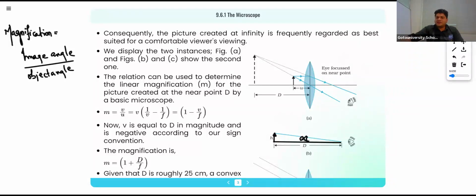The magnification formula is image angle to object angle. If you check in case A, this angle will be angle beta, and that height is the virtual image height. We know how this will be formed here. Light will be incident to the eyes, it will go to the brain, and the brain will backtrack the light. The point where the rays intersect is where we can find the image. So what is the image angle in this case? Our image angle will be tan beta.